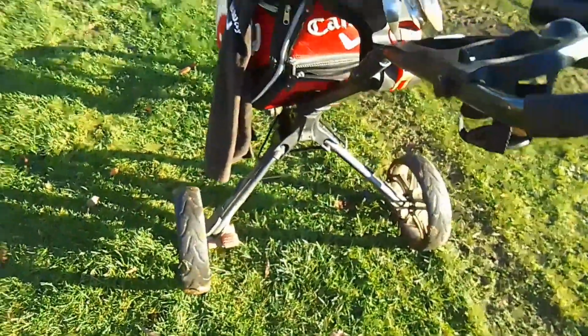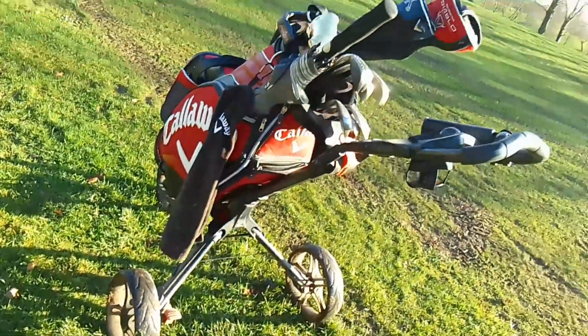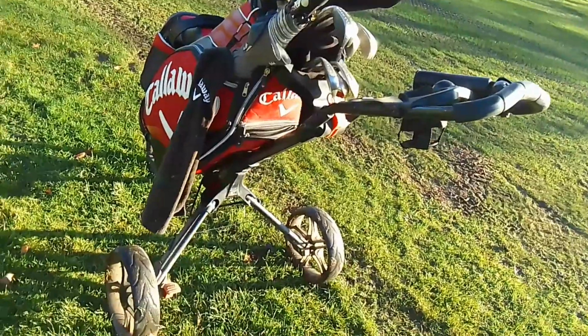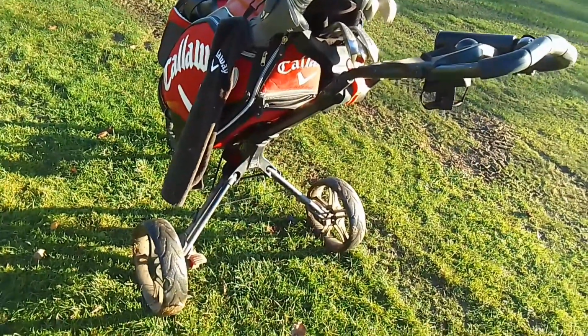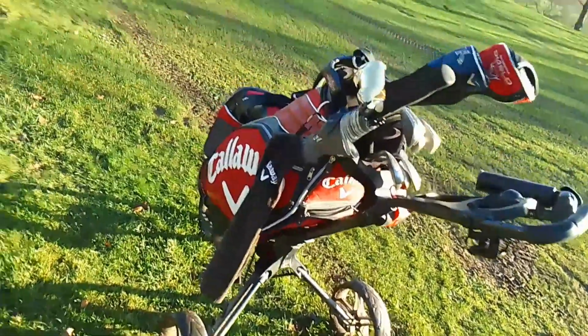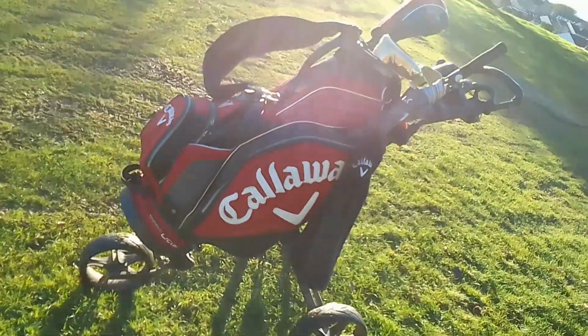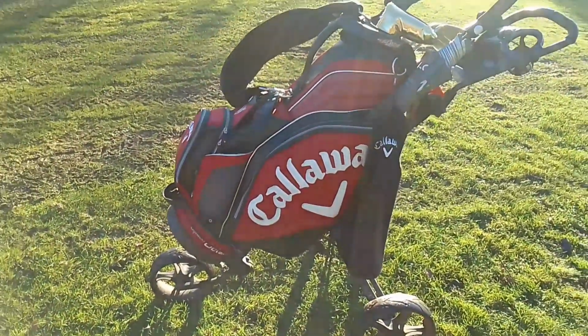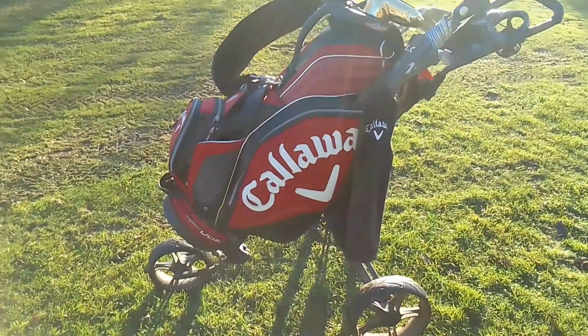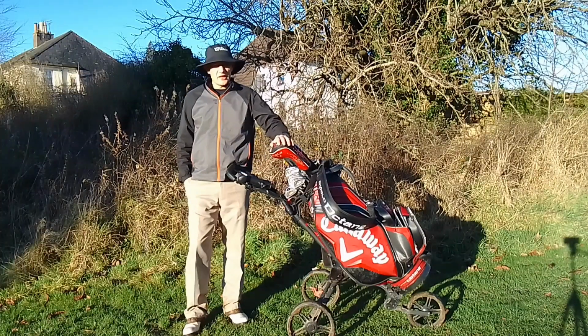So aye, that is the bag. It's an absolute cracker. It sits on a nice wee 3-wheel cube cart trolley, which I got off my brother-in-law for £40. So all in, trolley and bag, £110, absolute bargain, and it's in absolutely great red and black colours, which is my favourite colours as well. Matches the old Clydebank Rugby Club, so absolutely ideal. Love it. So moving on, guys, we'll head into the clubs.